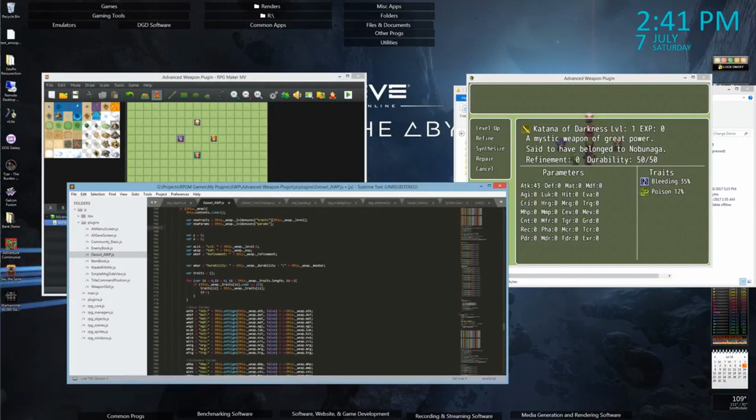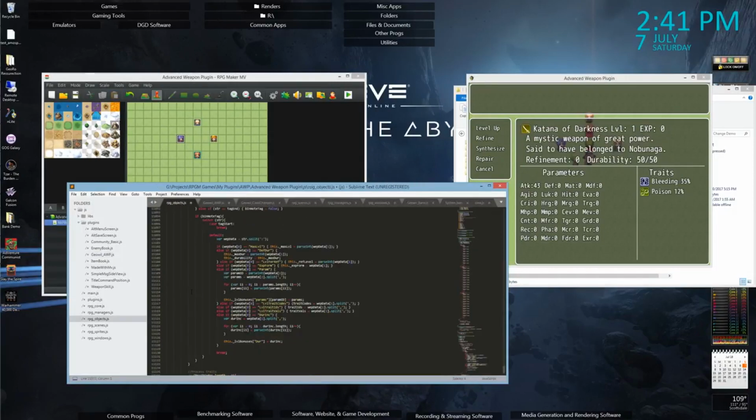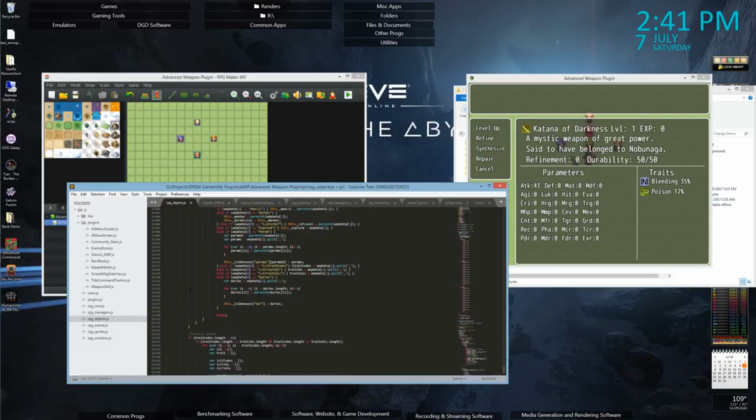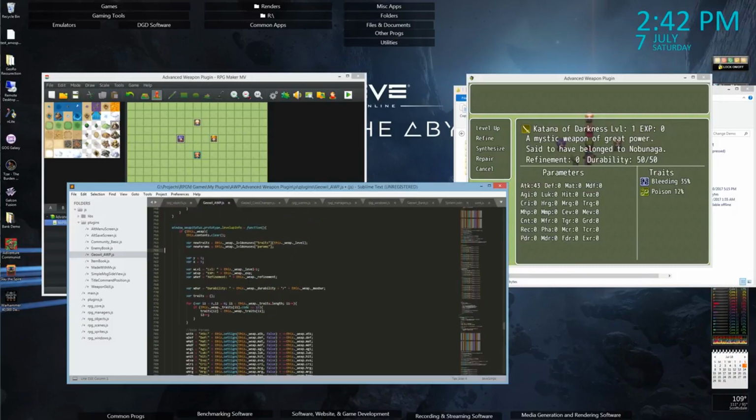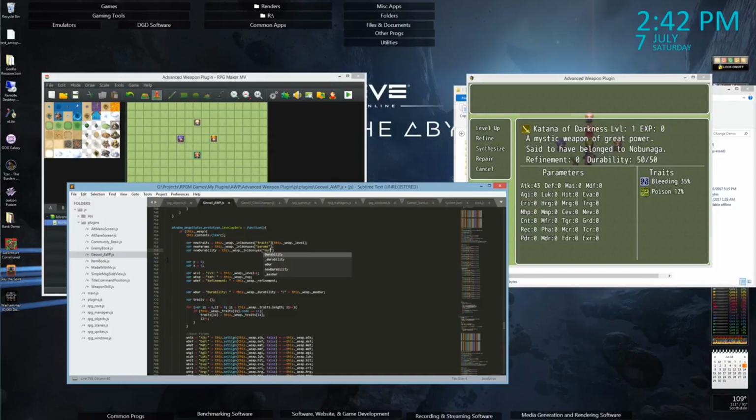Now, that's fine. There's also one for durability. It's in the dur key, dur increase. And we just need to store it in a variable. Var newDurability equals this._weapon._levelBonuses dur.